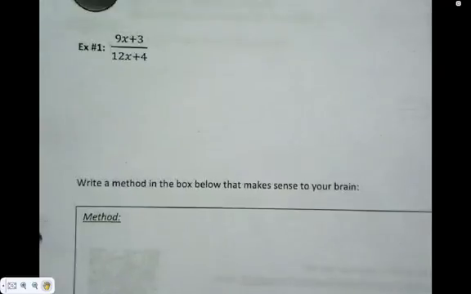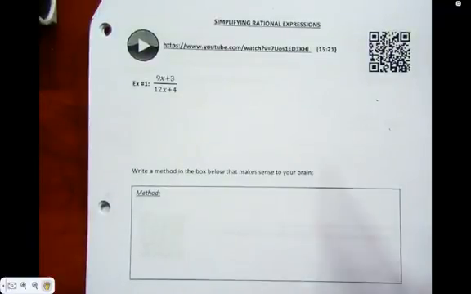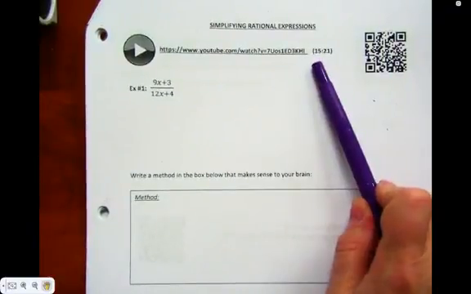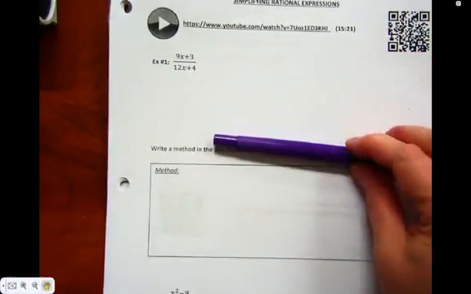There's finding NPVs. What you need to do tonight, and you've got more than enough time to do it now in class, because this is all I have for you today, is you're going to snap the QR code. If you forgot the program or you don't have it anymore, it's called iNigma, is the one I use. When you open it, the video will pop up. It's 15 minutes, 21 seconds long. This will be the first example. All you need to do is copy down how they did it.